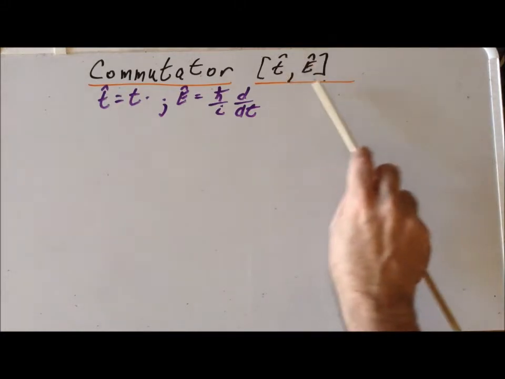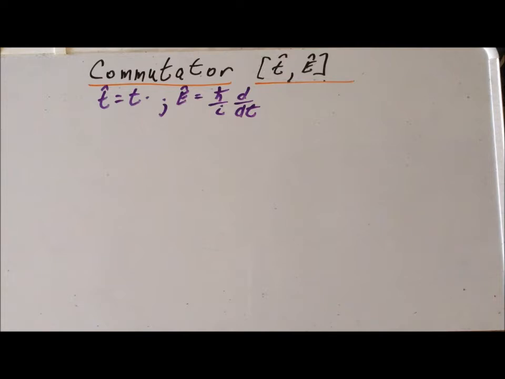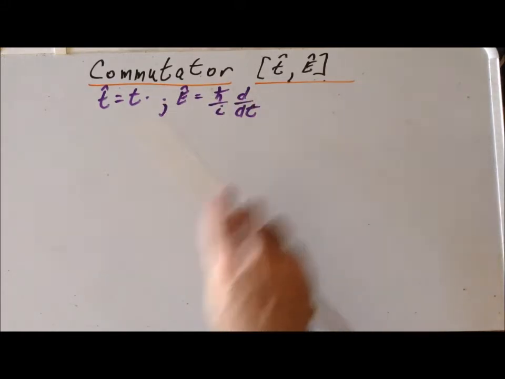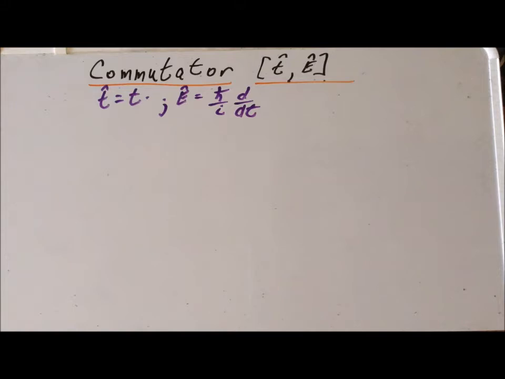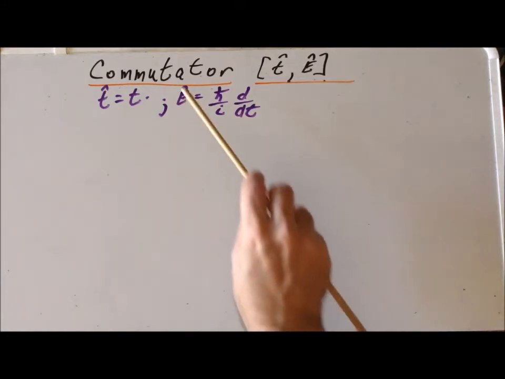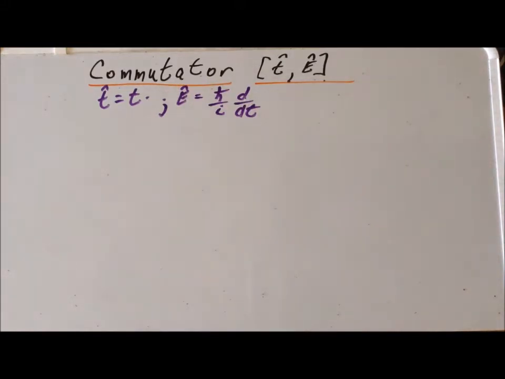And the particular form we're using for the energy operator here is not the usual one that we use in the time-independent Schrödinger equation, where we use the Hamiltonian operator, the h with a little hat on top. In this case, we're using the time-dependent function. So in the case of time dependence, the form that we use for the quantum mechanical energy operator is going to be h bar over i d dt. So let's determine what the commutator is going to be.